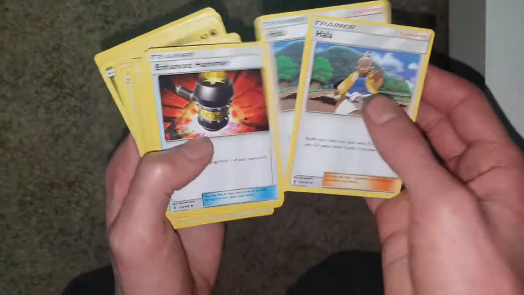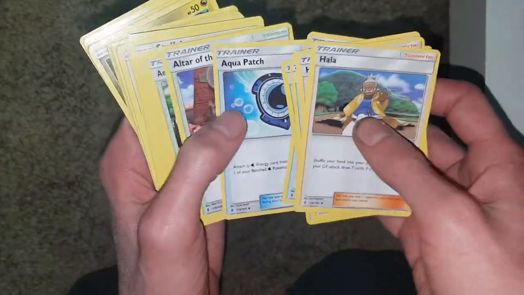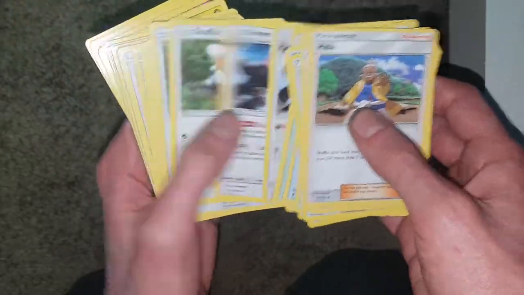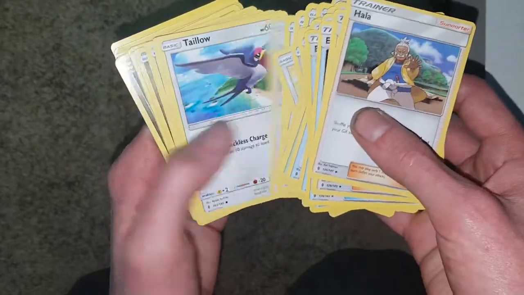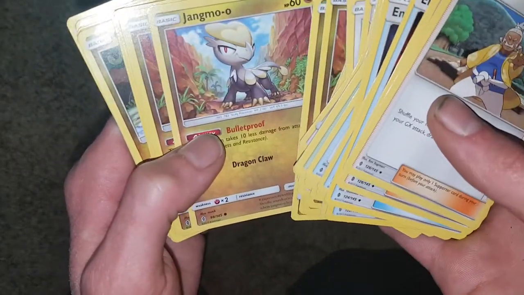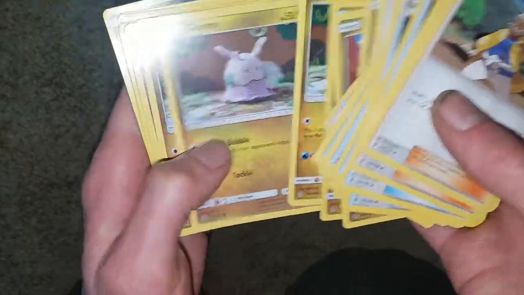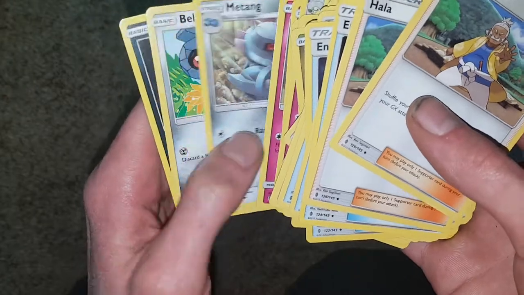We got some trainer cards. Crushing, oh, Enhanced Hammer. Aqua Patch. So I imagine that one looks good in foil, right? Altar of Sun. We have that one in foil. Cephalo, Fletch Finder. It's gonna be some more Fletchlings, right? Packrat, Tailoroat, Hagrimmo. So these would be the Pokemon 700s. Yeah, Pokemon 782. Number 782, 705. 547, Whimsicott, Cottonee, 546, Metang, Sableye.